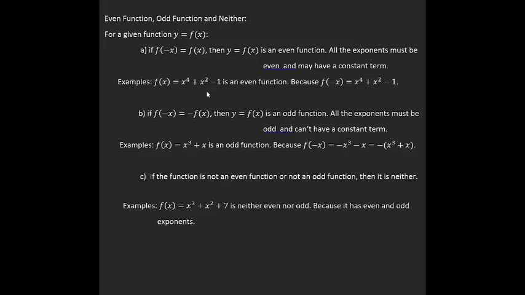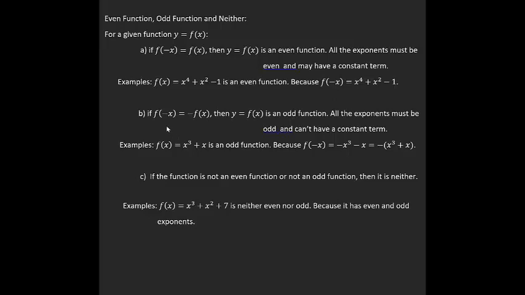So how can we do a mathematical check? You replace your x by negative x, and then you know that negative x to the 4 will give you x to the 4 back. Same way, x squared, when you replace your x by negative x, still it will be x squared with a plus sign. So that means the original function came back, and by definition then we call it an even function.